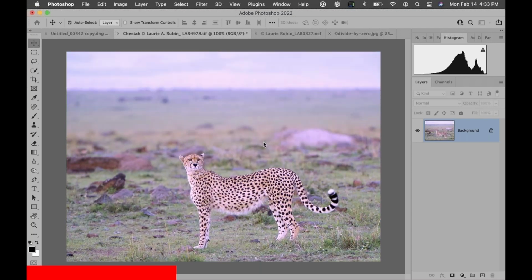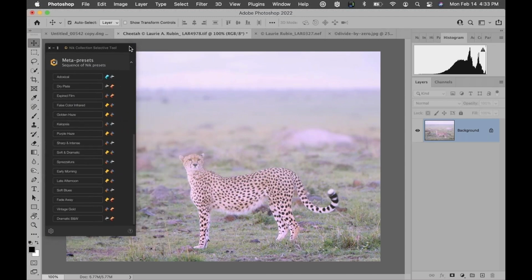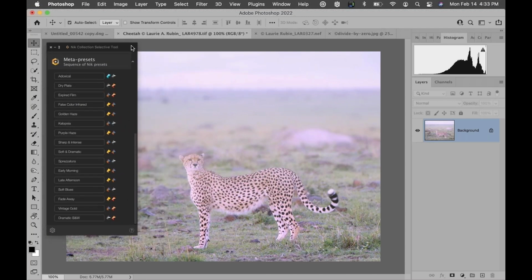No matter what our Nik Selective Tool settings are, the meta presets will just be applied to the image. And they create that particular look, right? In this case, I used Purple Haze and that applied Viveza and then Color Efex Pro. What this does for me is it indicates a particular look that I could achieve. And if it works perfectly and all I got to do is click once, great. Usually I don't personally work that way, but I now know that I can create a look like this by combining Viveza and Color Efex.